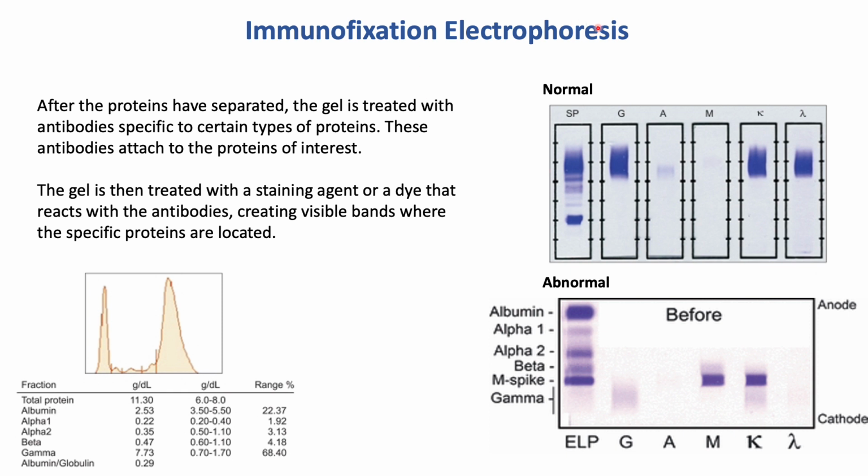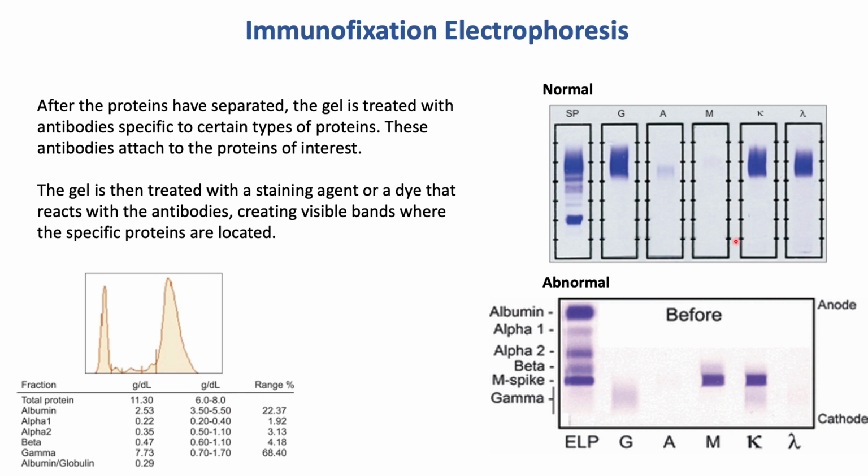So, immunofixation electrophoresis is a technique for the identification of proteins within complex mixtures after separation by either conventional electrophoresis or by isoelectric focusing. So, most commonly, antigens, which are often immunoglobulins, are separated by electrophoresis followed by precipitation with specific antibodies. So, the process involves the use of specific antibodies to detect and visualize different classes of immunoglobulins and their respective light chain types, the kappa and the lambda light chain types.